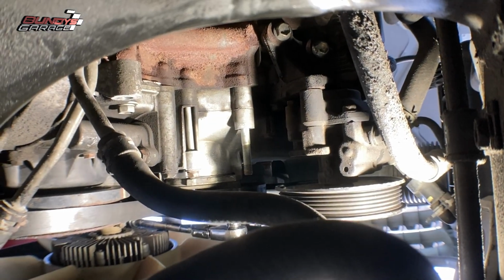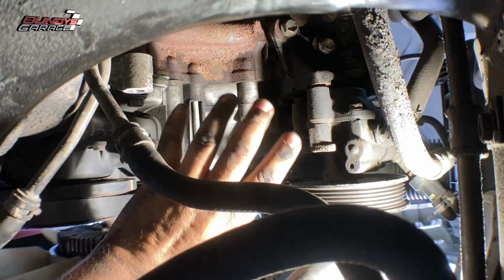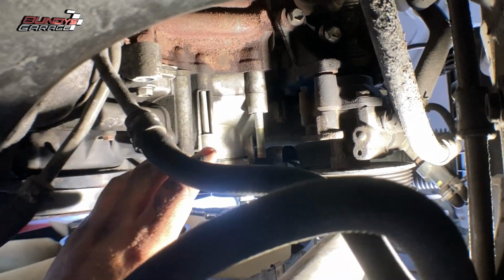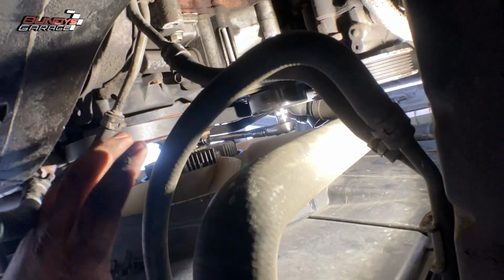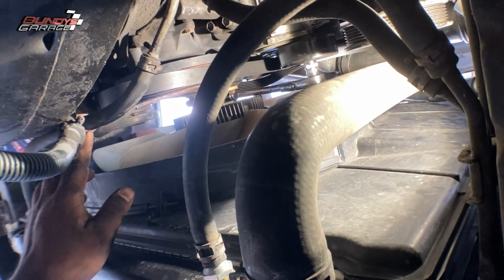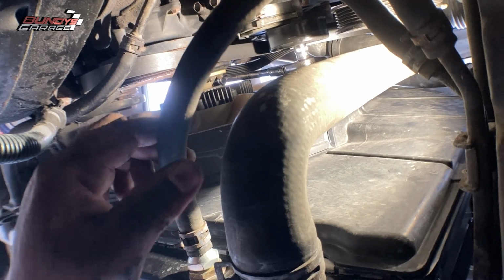Okay, so we're underneath the vehicle. Here's the power steering pump right there. This is where the alternator used to sit. So there's 2 bolts, not hard at all to get it out. And then when you actually get it free and clear, you're just going to slide it down here and it's going to come through. You just got to move these transmission cooler lines out of the way to get free and clear of the alternator.